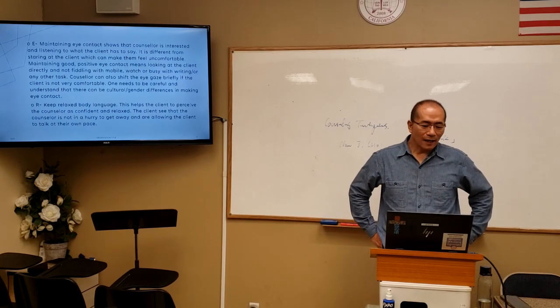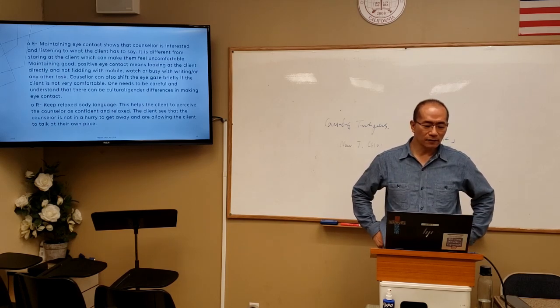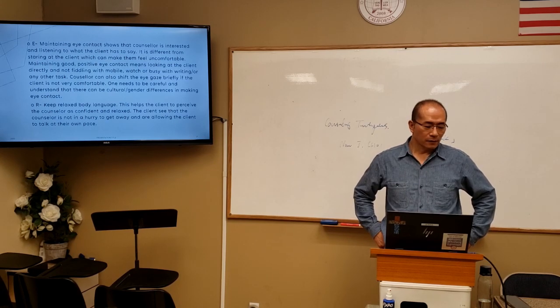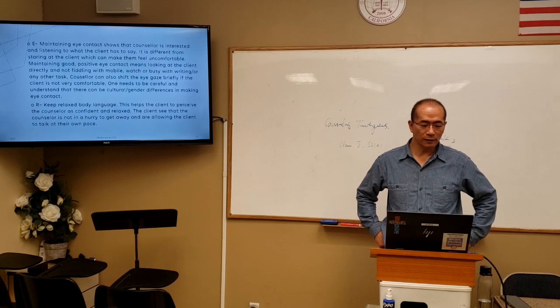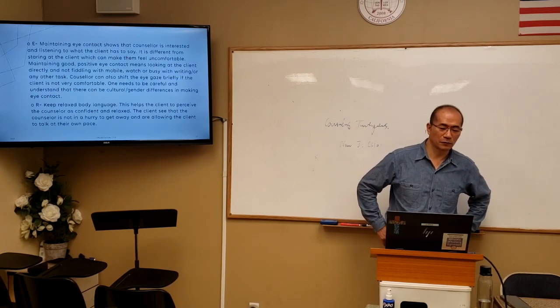Maintaining eye contact shows that the counselor is interested in listening to what the client has to say. It is different from staring at the client, which can make them feel uncomfortable. Maintaining good positive eye contact means looking at the client directly and not fiddling with a mobile or watch or busy with writing or any other task. The counselor can also shift the eye gaze briefly if the client is not very comfortable.